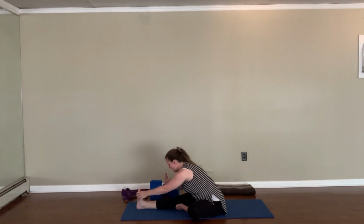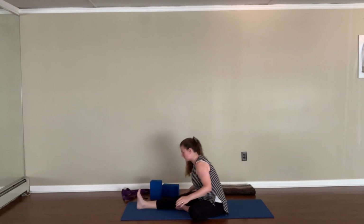So I'm going to reach my forehead towards my right shin, my nose towards the knee, pressing through my right heel, toes pointing up, knee pointing up. I'm trying to relax that left leg, right in the left hip. Inhale. I'm going to come up. We'll stretch out your left leg.